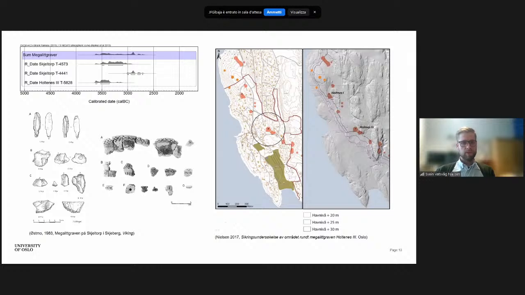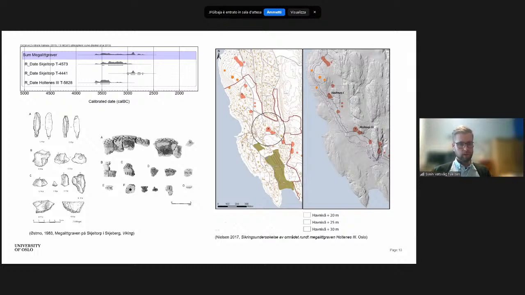So the dolmens in Norway in the Oslo Fjord region have all been located quite close to the sea. As we see in the map here on the right, around that time, the sea level was about 25 meters higher. So the dolmens must have been placed quite close to the sea, and people have probably come there by boat. The dates are all in line with the dolmens from Western Sweden, and they are most probably part of the exact same phenomenon.